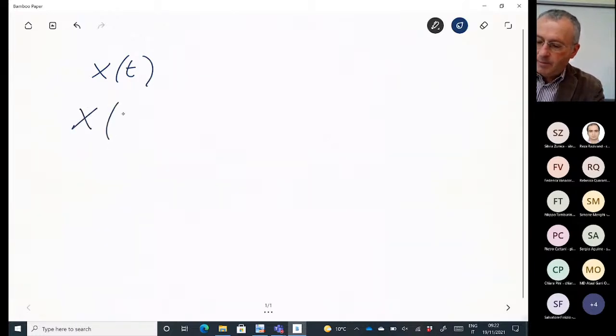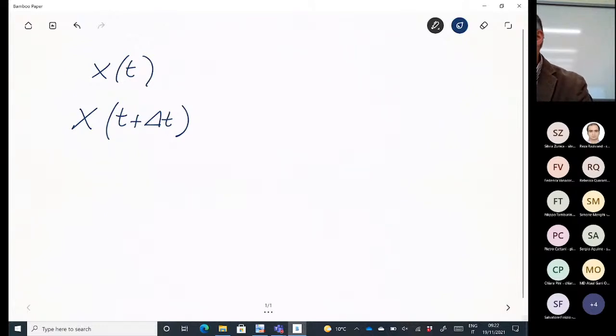So basically, you are at time t. The wealth at time t plus delta t, where delta t can be 1 month, can be 1 day, 1 week. In principle, it can be also 1 year, but remember that we are trying to build a model that works in continuous time. So basically, our delta t is a very short time period, and then it will tend to 0, okay, in the limit. The wealth at time t plus delta t is equal to the wealth at time t. For instance, the wealth at the end of the month will be the wealth at the beginning of the month.